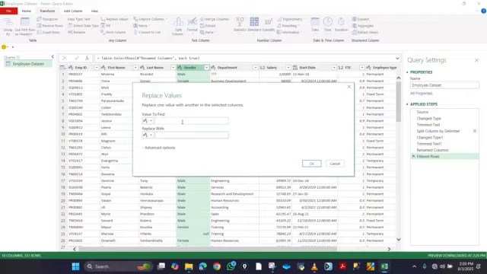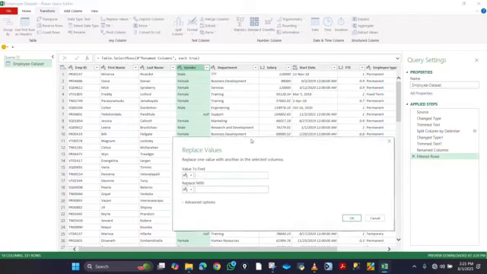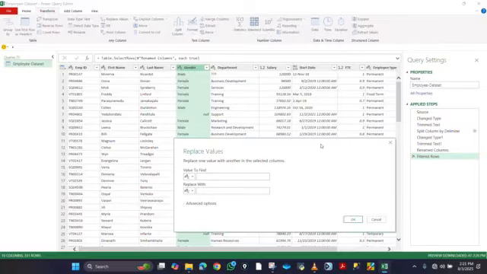The value to find, that is the value that we are looking for inside our column, is the null value. Null. And the new name that we want, let's just say missing.